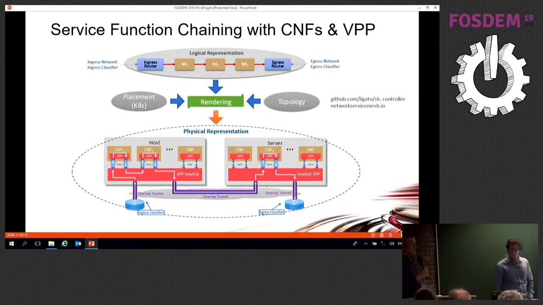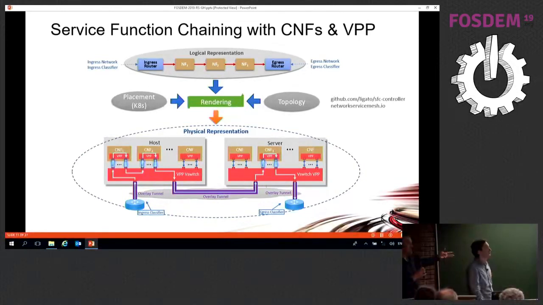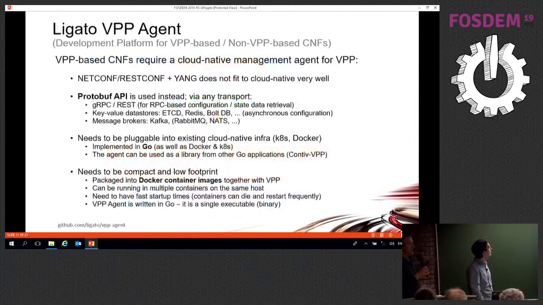Yeah, it's probably the same with Contiv VPP. So when we hook in with Kubernetes, we use the VPP agent, but then we don't use the SFC controller for that. Unless you're also running CNFs as well as Kubernetes, because that's where the CNI sort of hooks in with the VPP agent. Okay. Yeah, we'll get there.